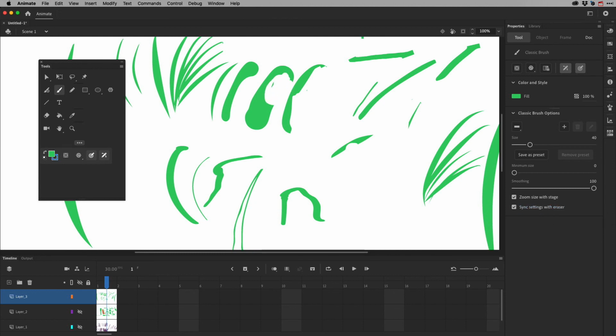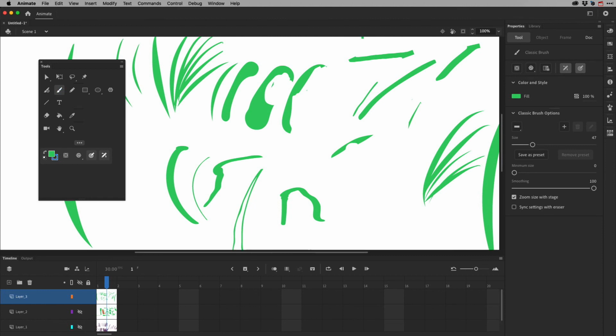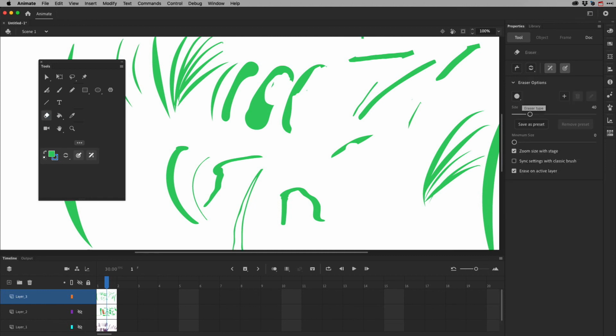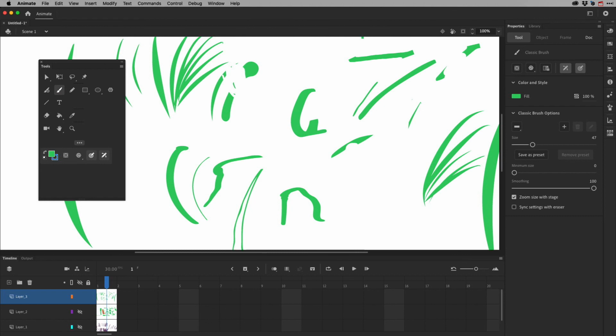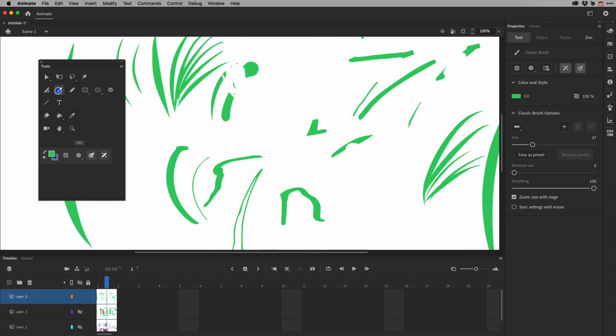See how that is using this setup? But if I turn that off, I'm going to choose a different brush and a different size, go to the eraser, and then switch that over. You should be able to see that that keeps its setting. When I flip the eraser over, let me change the size a little bit. So if I want to erase, I can erase with that, and then switch back to the classic brush, and it keeps its own setting. That's why I turned that off, because I want the eraser to be a little bit different, and I don't have to keep switching back to the eraser tool to make changes. All I have to do is switch the pen around.